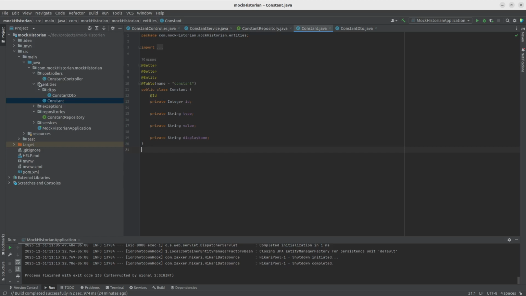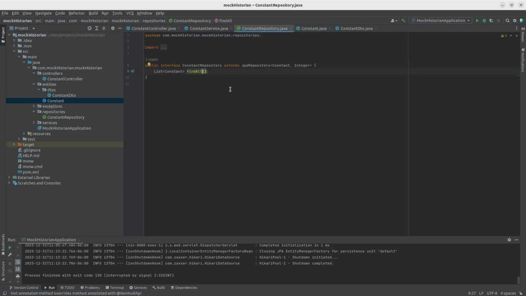Then every entity will have a repository, which is just an interface that extends this part of the Spring framework called JPA repository. That basically provides all the SQL queries in the form of methods that we can call, and we don't even have to write the implementation. So findAll is equivalent to select star from constant.